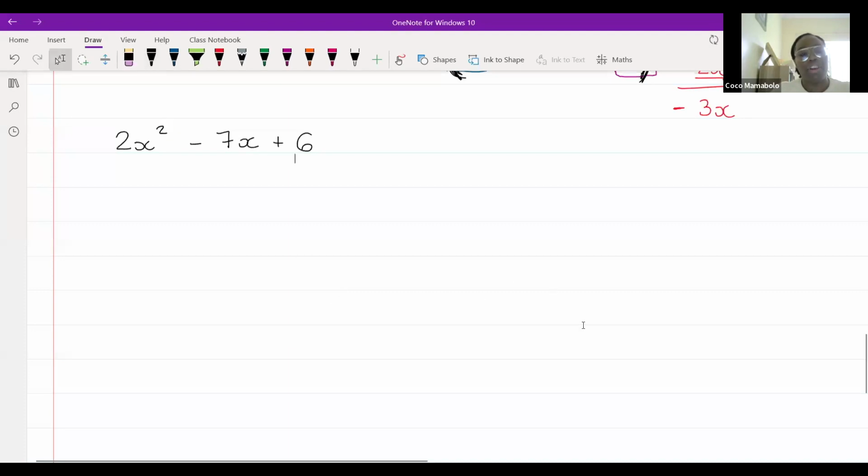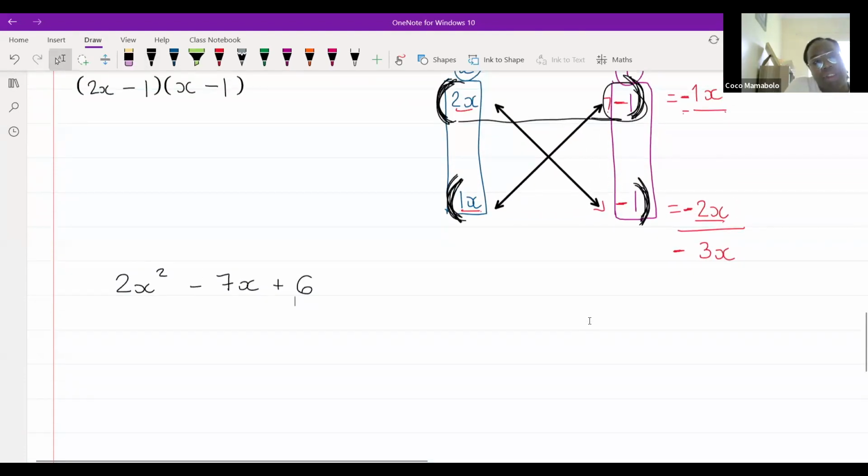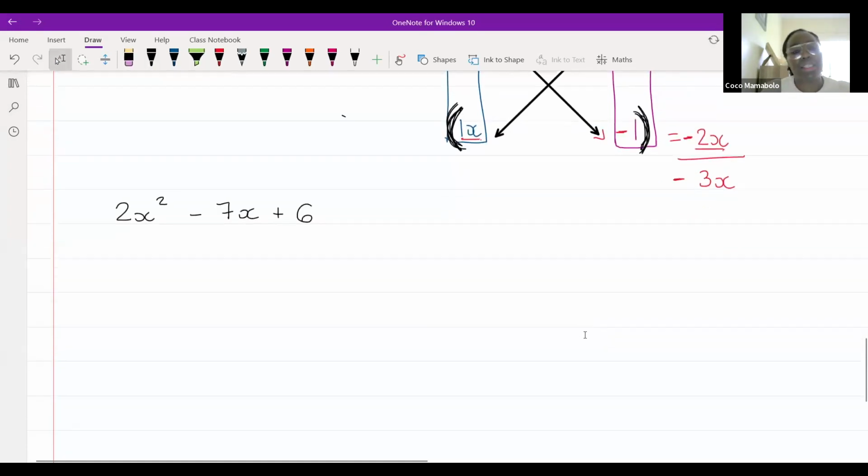Good, HCF. Do we have an HCF? I realize now that I left out the 3 that we took out over there. Do we have an HCF? Yes, good. CS says 1, which technically means no. Yes, you're correct, there is no common factor. We don't have a highest common factor because taking out 1 is nonsensical. It's pointless. Right. So what we're going to do is we are going to draw a cross.